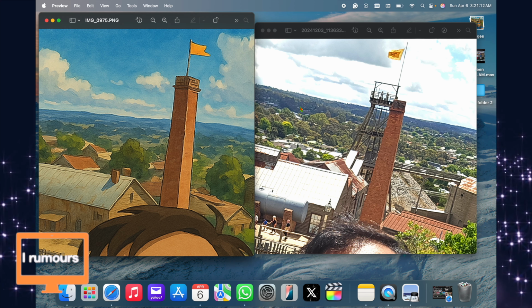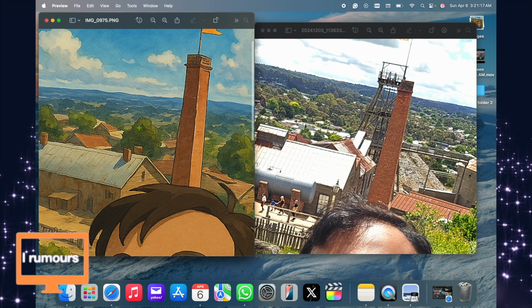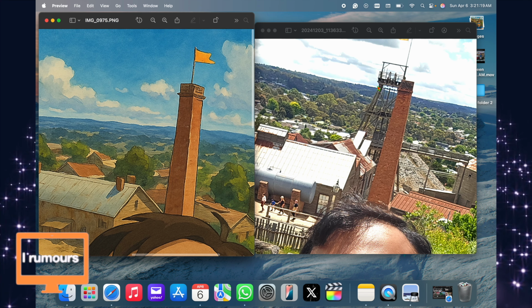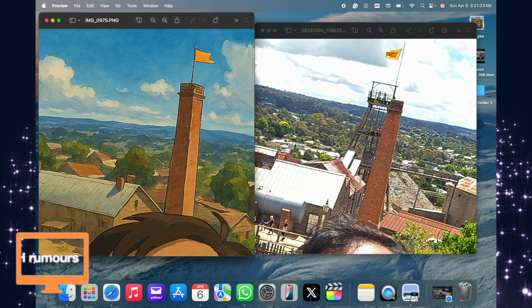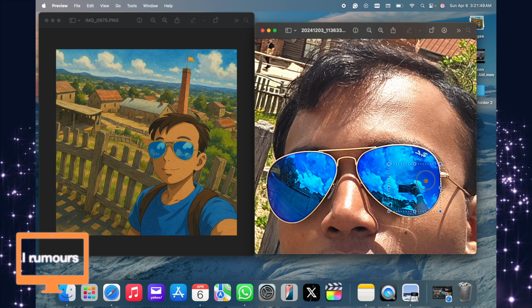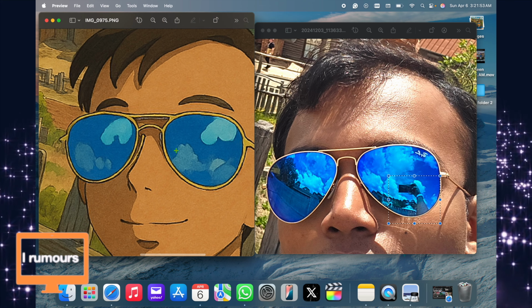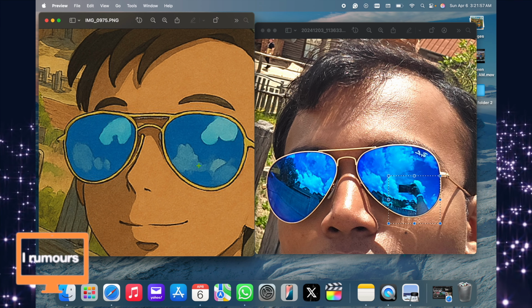That's a total miss. I would really accept things such as maybe this building missing, or maybe the flowers not being realistic, but a flag being on the right side instead of the left side is slightly weird. In the reflection on my original glasses, there's a reflection of my hands and the clouds, whereas on the AI generated image my hands are gone, and there's a sort of blob of white representing the clouds. And that was the AI generated image, and that is the whole Ghibli art form on ChatGPT.